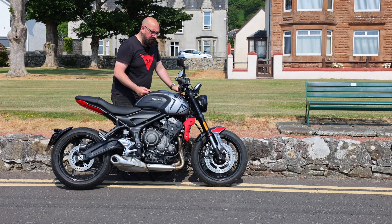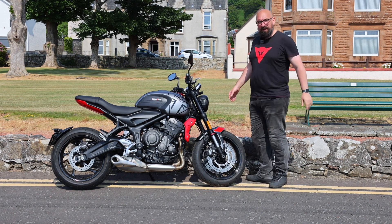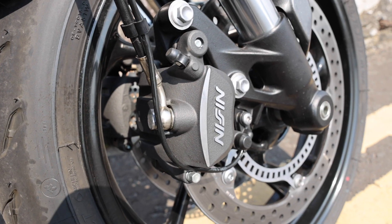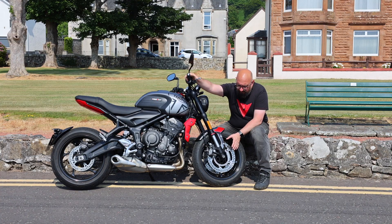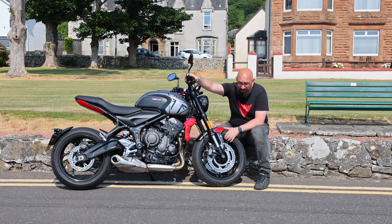It's absolutely minimal - it's not something that's going to phase you. I've been on the bike all day, done maybe two or three hours, and I've certainly not got tingly fingers from gripping the handlebars. There is a slight buzz, but nothing to be concerned about. One thing that's really impressed me today is these Nissin brakes. They've got really, really fantastic feel - great modulation through the lever, and you can feel exactly what the brakes are doing. They bite really hard but they haven't got a really grabby initial bite. They've just got a nice feel about them and they're cracking brakes overall.